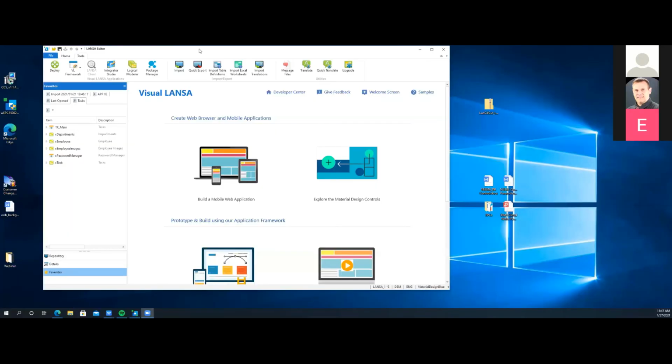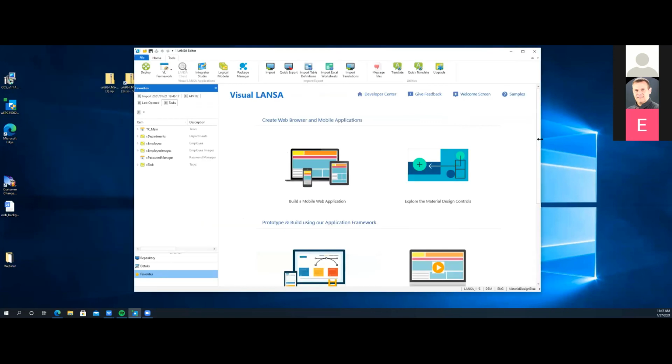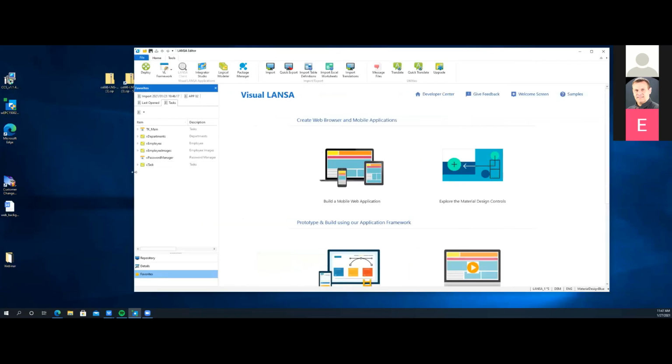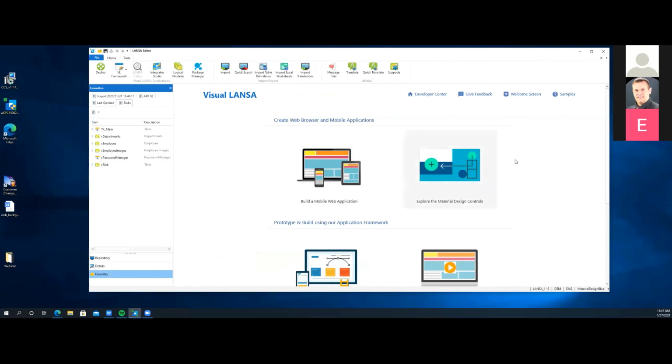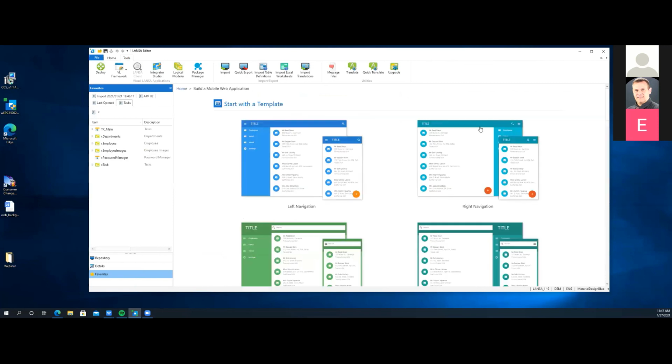All right, so I have a very wide screen, so I hope everyone can see this. So right now I am in the LANSA editor. And as I said before, you can easily go to build a mobile application and you'll be able to select from any of the templates, and you can begin the process of just experimenting and seeing exactly why you would want to use the progressive web applications.